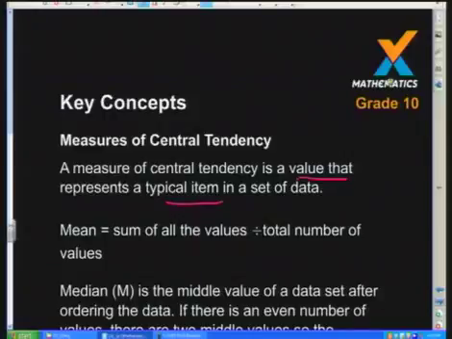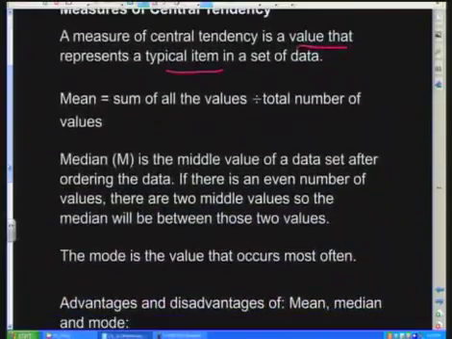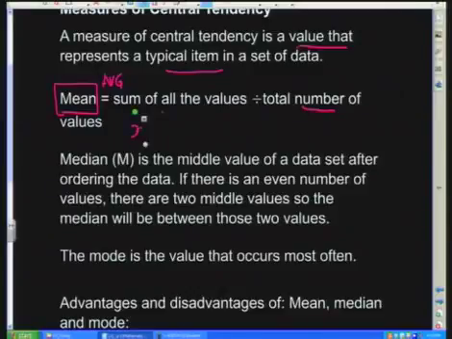All right, we have different measures of central tendency. The first one we'll look at is a mean. And another word we use for mean is average. Your mean or your average is equal to the sum of all the values in the data set divided by the total number of values. We also represent the mean as x bar. Okay, so you'll also see it being represented like that.